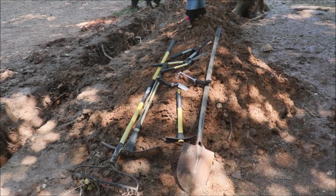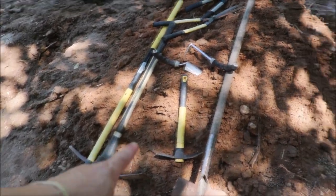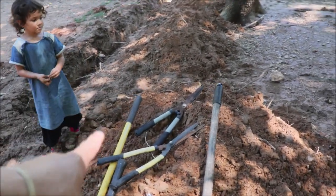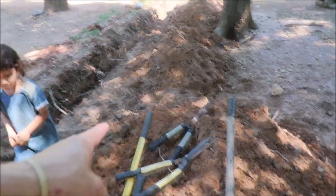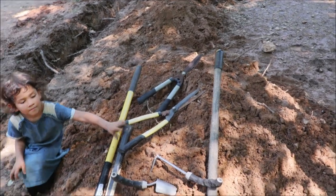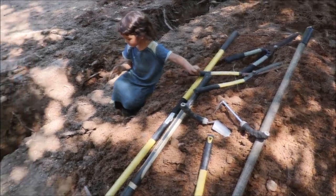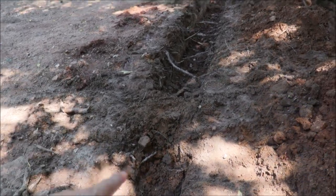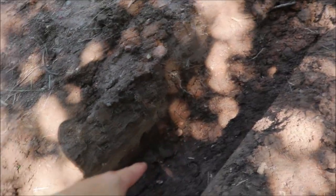Wow. I asked Monster Truck to get things ready. Big pickaxe, little pickaxe, spade, shovel, rake, couple loppers. Oh, he got me shears. I'll need the actual loppers. I'll explain to him what those are. Those ain't gonna work good for the roots. The other ones would. I should probably also get a smaller spade shovel and one of my chop saws, but I'm gonna see if I can trench through the rest of these parts by hand. And there I gotta cut through roots. And here I gotta find the water line.